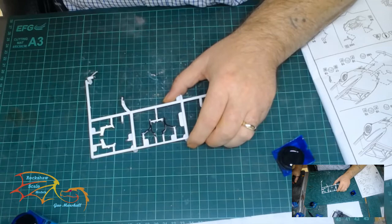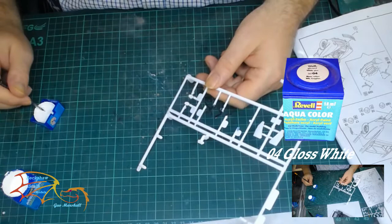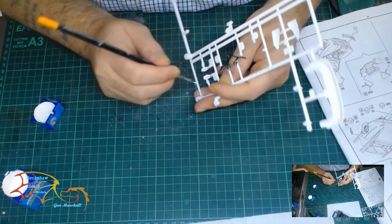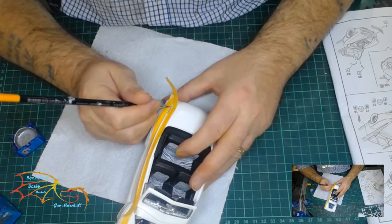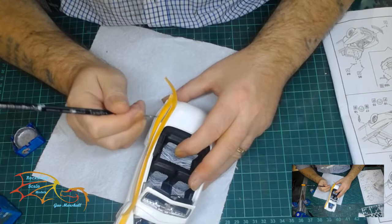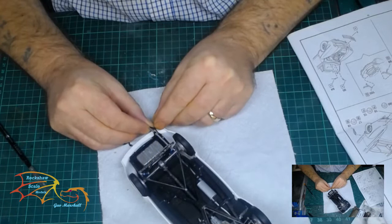And then it's back to Revell Agricola 04 gloss white, and this is for the mount for the rear lights. After a bit of masking off, I'm using Revell Agricola 90 silver, and this is for the trims along the door. Now, I didn't have a go at painting these freehand, but I had a little bit too much coffee at this point and I wasn't confident enough, so I just used a little bit of masking tape to help me. I can now place on the brackets for the rear bumper, and they just fit onto the main frame. There is a little recess that they fit into.